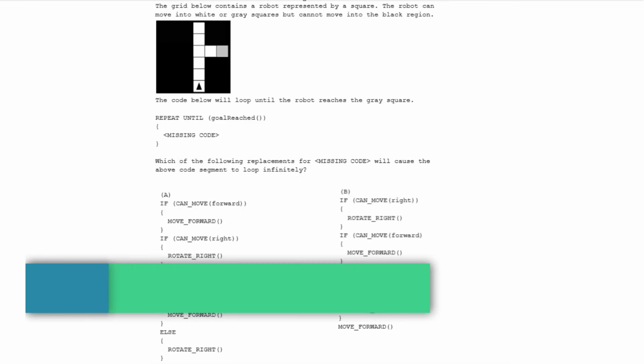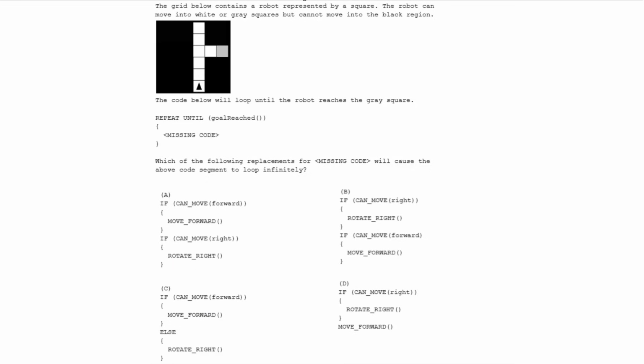All right, now here's a pretty common problem type. Sometimes you'll have like 2 or 3 of these in an exam. I've even seen an exam with 4 of these. And that's basically you have a robot and you have a grid and you're moving this robot in this grid. So this robot's going to be moving up, and then it's going to turn right, and then it's going to move forward and forward. And basically you're moving this robot along this grid until you get to this gray square.